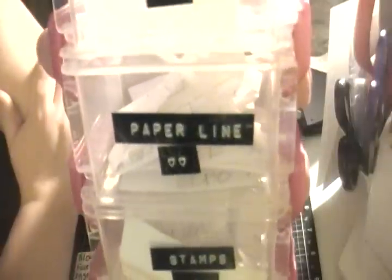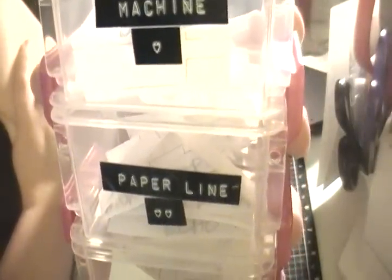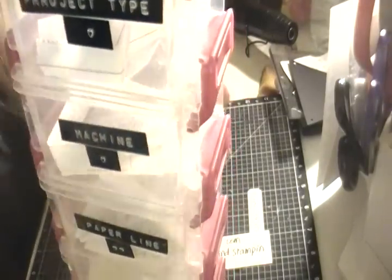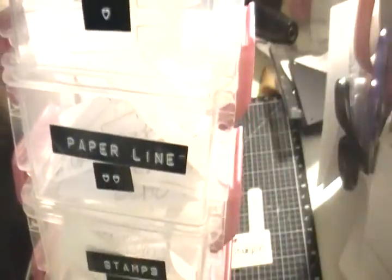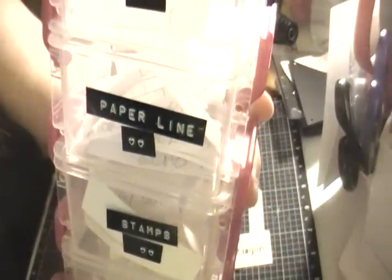The next one, you'll see 2 little hearts, and that means I can pick 2 of these papers because it's my paper line. So I have so much paper, which we all know to be true. Oh, another thing, sorry, back up to the project type. I have card kits because I'm looking down at it now. I have my Basic Gray, Close to My Heart, Stampin' Up, Echo Park. So that was also in there. So anyway, back to paper line. Since I have so many different paper lines, My Mind's Eye, Teresa Collins, Echo Park, Crate Paper, Die Cuts with a View, Stampin' Up, Close to My Heart, I mean, tons of them, I'm allowing myself to pick 2 paper lines to work with for that particular week.